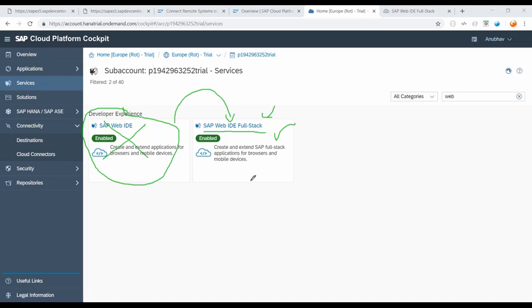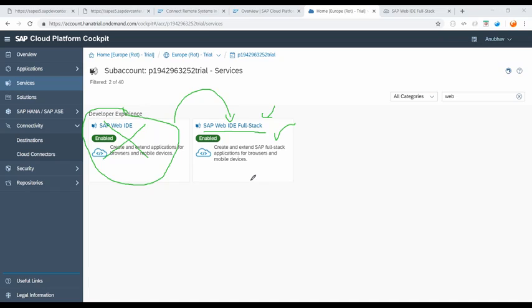Of course, there are the latest things which I will be showcasing. We can do metadata reload. We can load the mock data. There are lots of options, you can migrate your project with one click. There are lots of features in Web IDE Full-Stack. You can connect to a Cloud Foundry account to do native HANA development using HDI containers. There is a lot you can do.